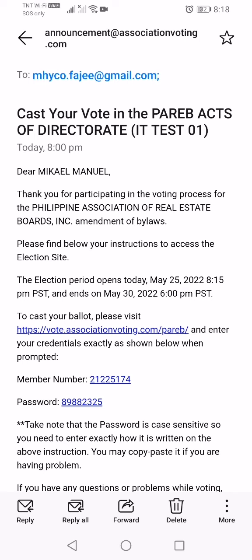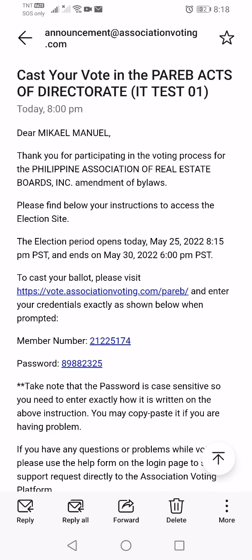So, where do you locate the link of the voting? In my case, here it is in my mail. The email contains the link. So the link here is vote.associationvoting.com/pareb.